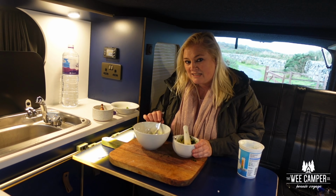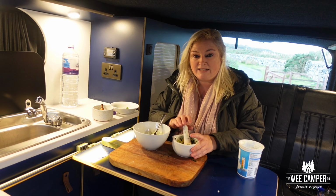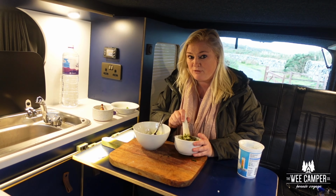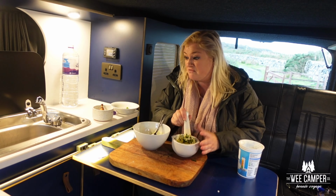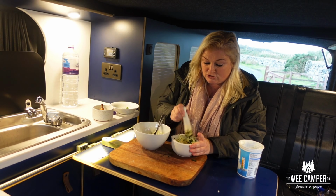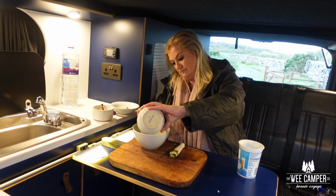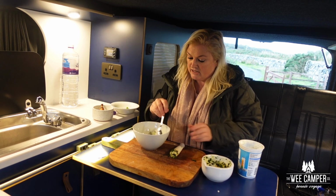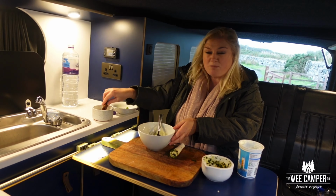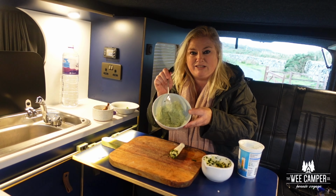So now I'm going to make the easiest tasty sauce ever. Coriander yogurt sauce. In here I've got some natural yogurt and some fresh coriander. Now at home I would blend the coriander and add it to natural yogurt. But here I'm in a camper van, I've got my tiny pestle and mortar, and you could use anything, the end of a fork or the end of a knife to batter down the coriander. I'm just going to crush that fresh coriander and put it into the yogurt sauce. Mix it around until you achieve a nice flavour, and just a little drop of salt. And just before we serve our shellfish, we're also going to add lemon juice for taste, and it looks like that lovely green colour.